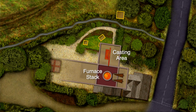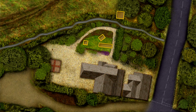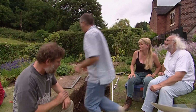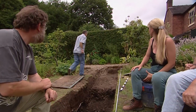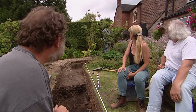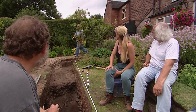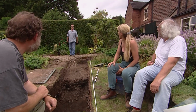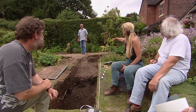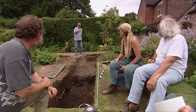We'd love to put in a trench to find it, but there's just one small problem. Furnace Cottage itself. We can't ask Rob to demolish his family home, so our experts have come up with a plan B instead. So, if we didn't go all the way to the house, you're saying that we should start here somewhere and come down to sort of here? I think you need to talk to Rob about it. It's his garden. I reckon he'll be relaxed about the path, but a bit worried about anything else. Have a word with him.